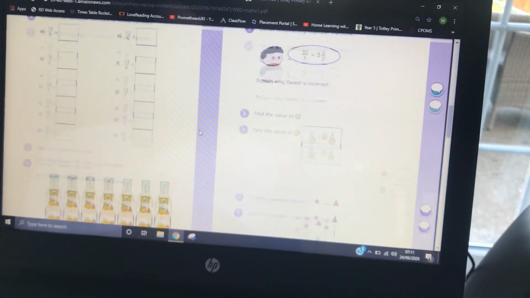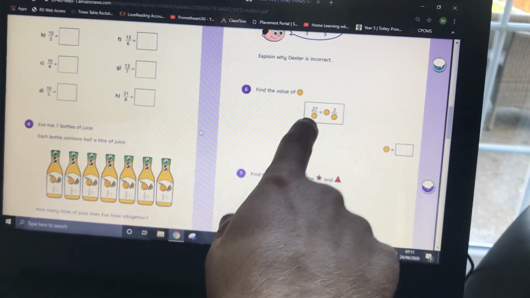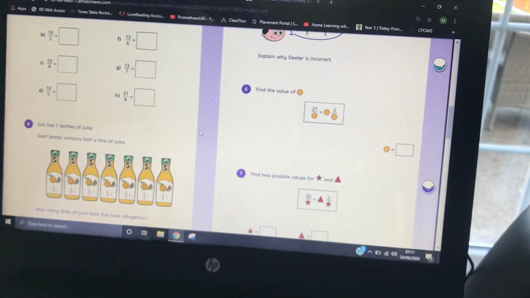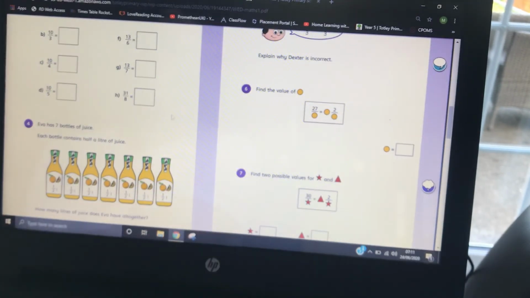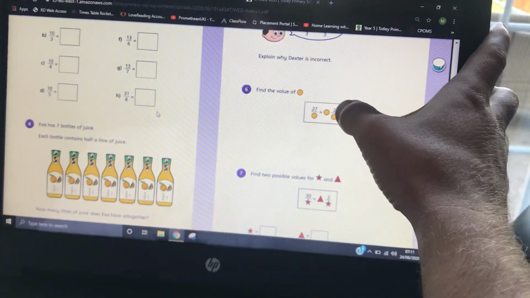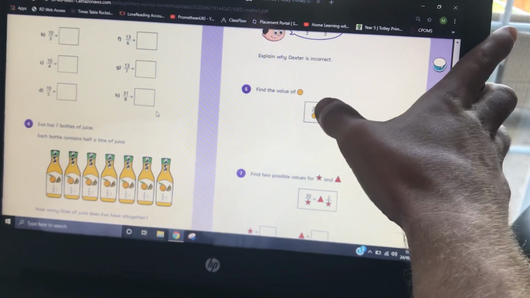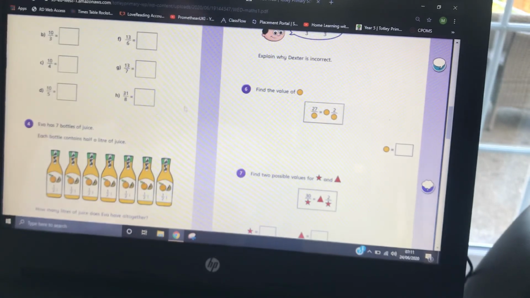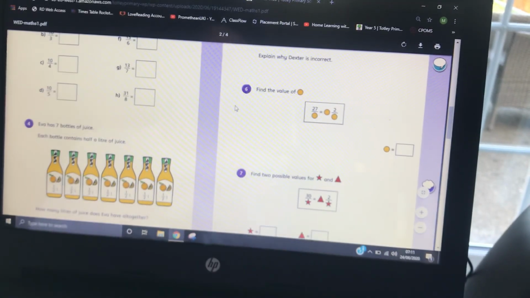This page is a little interesting, so finding the value of these, remember, finding the value of a circle means it's the same number for each one, which is quite interesting. That's an interesting one, so you can have a little think there. Remember, this one here is telling you you've got 2 extra. So use the numerator and think. So there's an interesting couple of last questions there, but hope you enjoy it.